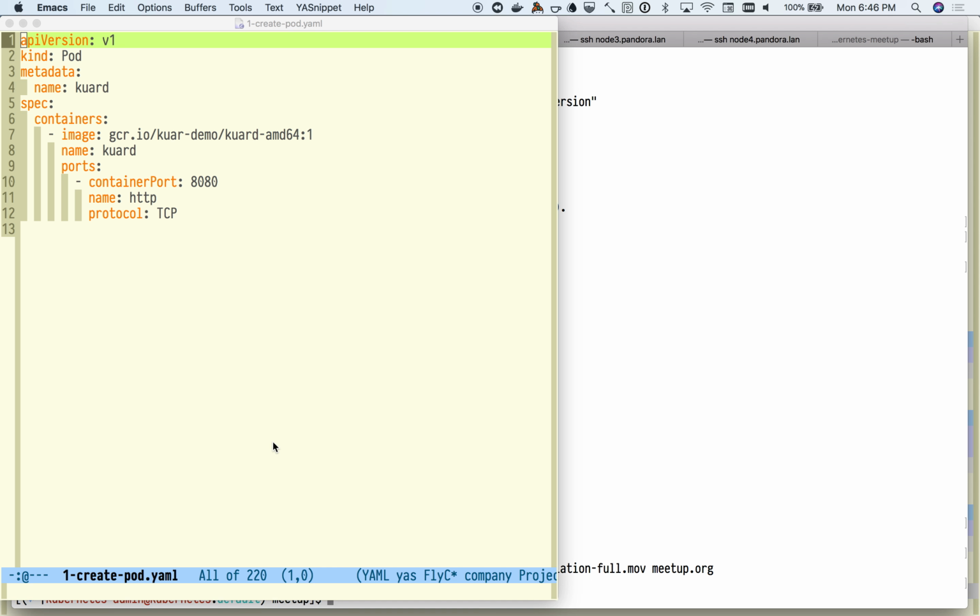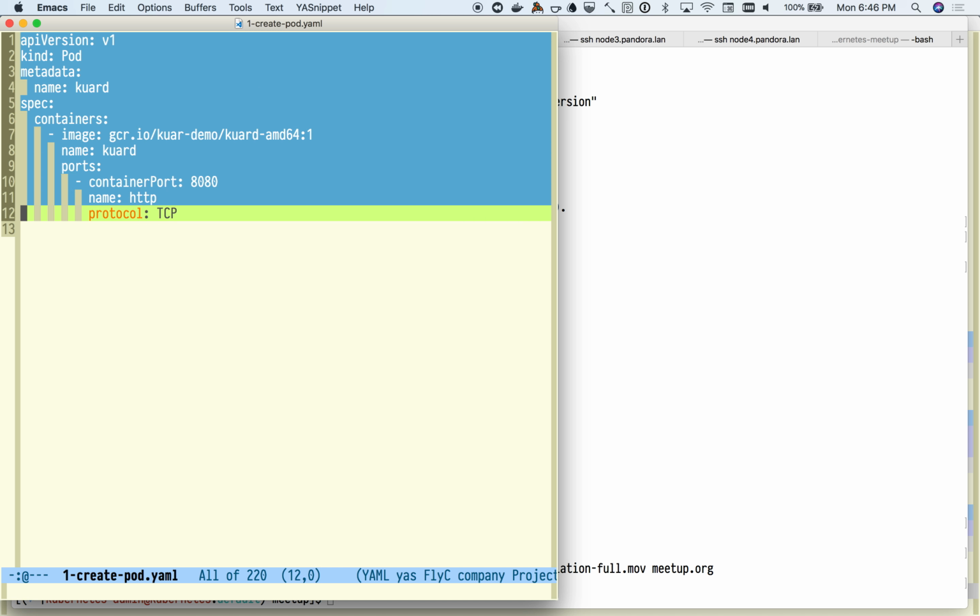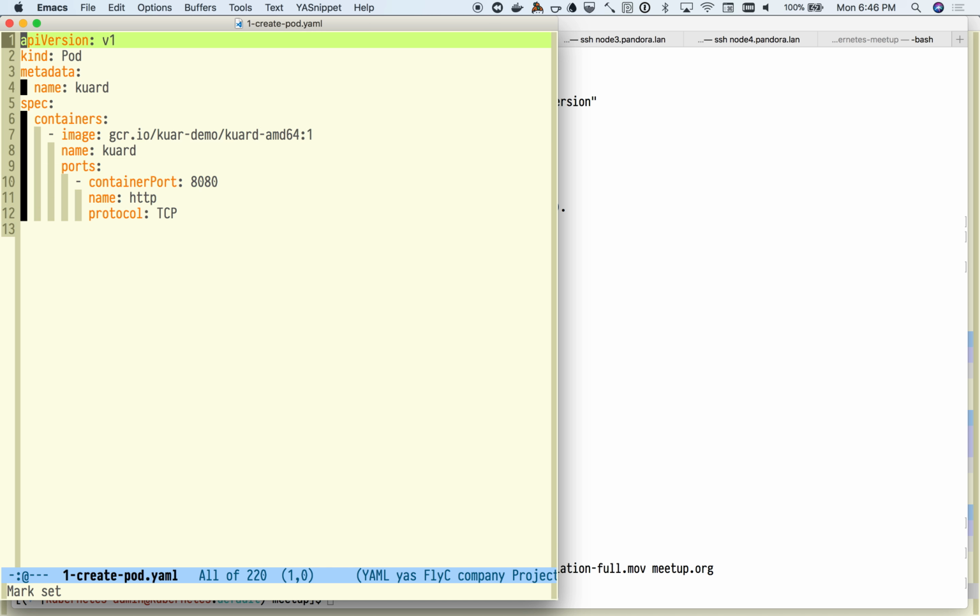So the first thing I'm going to show you is just creating a pod. This one is from that Kubernetes Up and Running book. It's pretty useful, and this is what a pod manifest looks like. It's a bunch of YAML. You have the version, the resource type you're using, some metadata name, the container you're using, and then a whole bunch of container-specific things. These can get really long. This is probably as short as you're going to see.